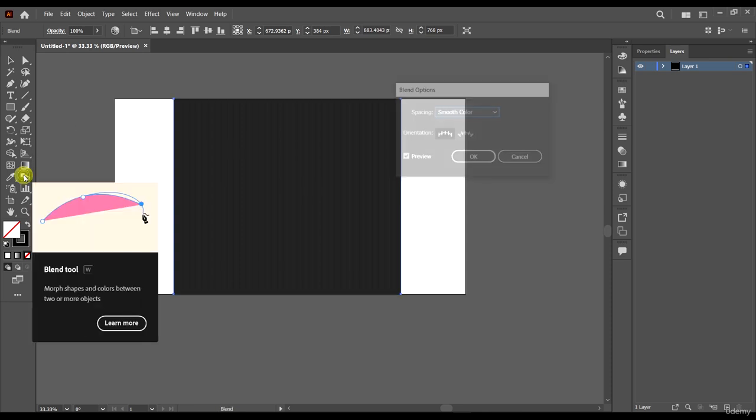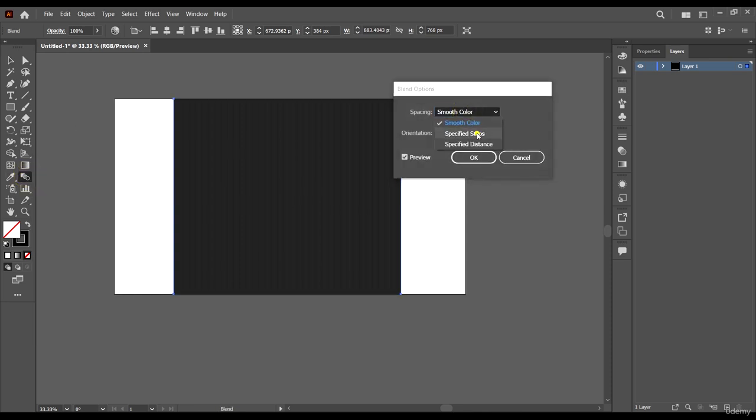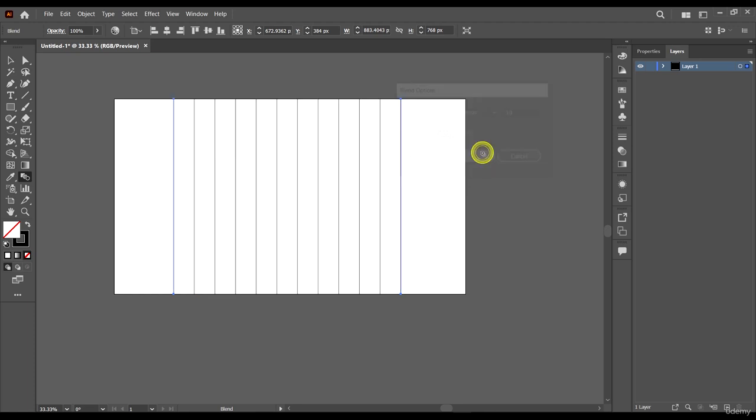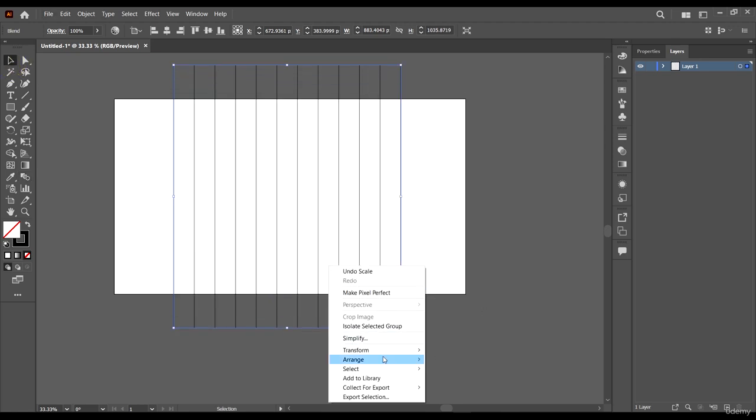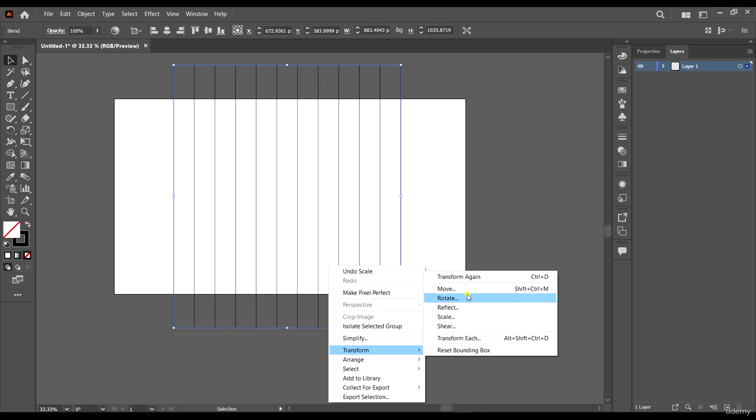Now I'm going to double click on our blend tool and go to specific steps, and now we can see that we have 882 steps. But we don't want that. Let's make it 10 and okay. Now we can see that we've created the vertical lines. What we then need to do is right click, transform, rotate.